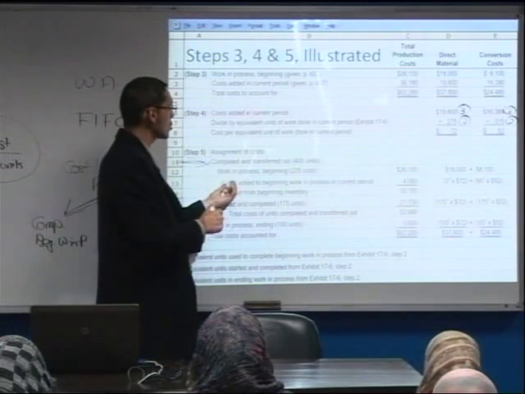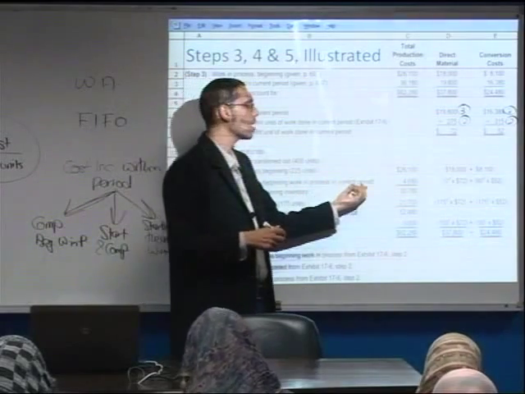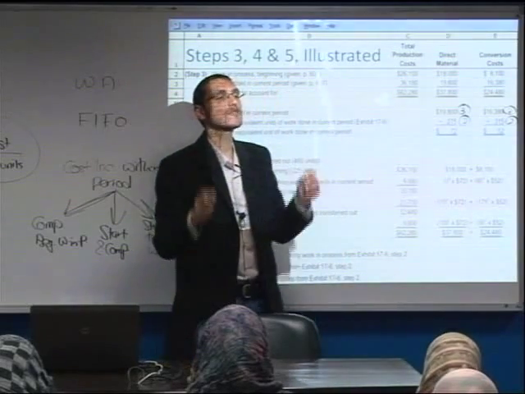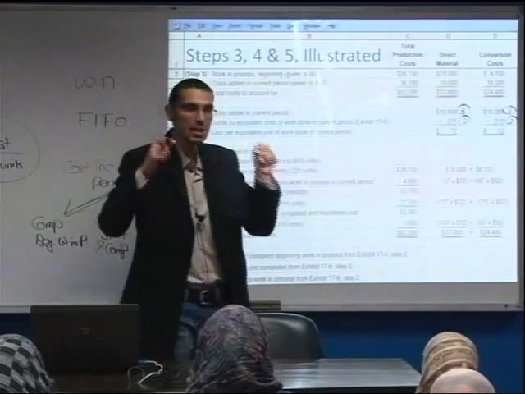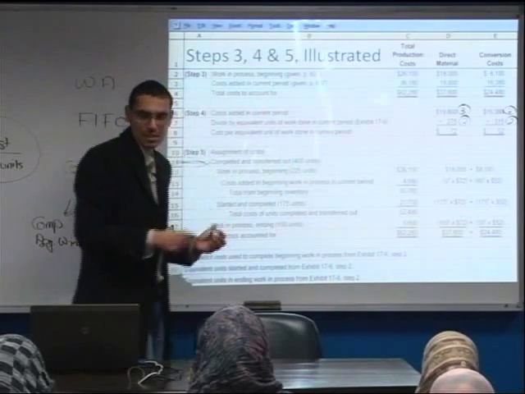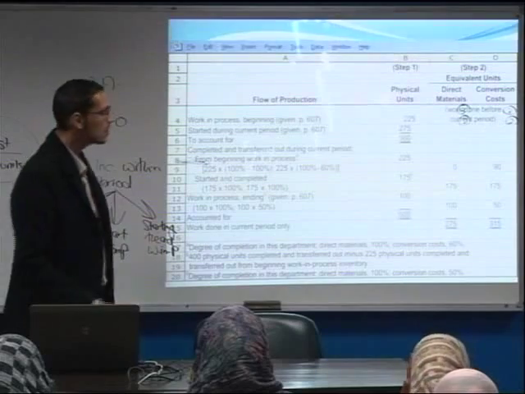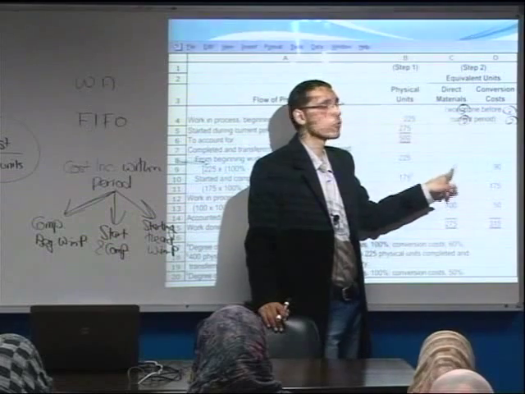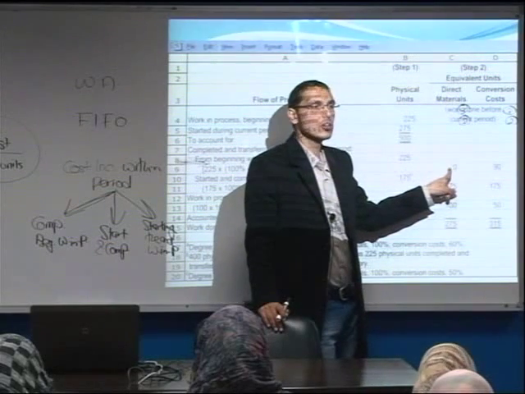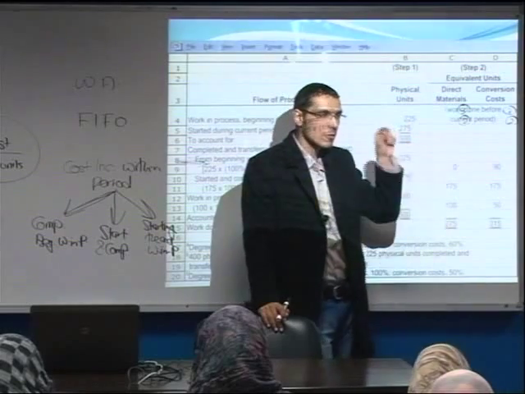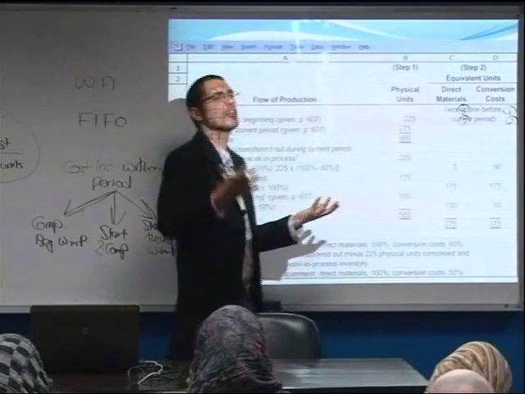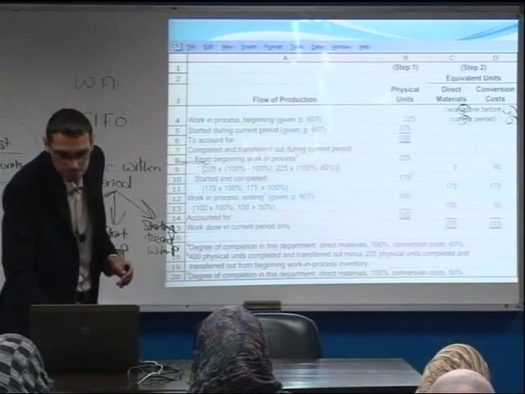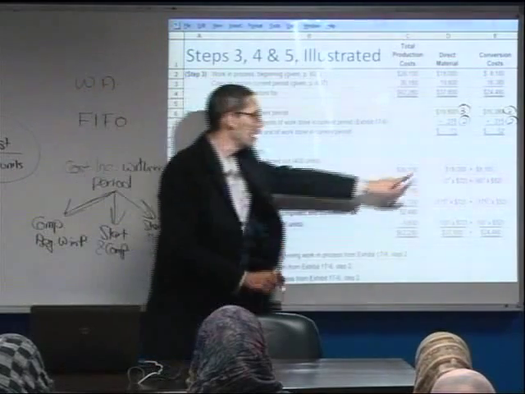Therefore, the costs that are added to the beginning work in process in the current period is the 72 multiplied by the equivalent units for the beginning work in process that has been incurred within this period. As we can see here, we are going to use the amounts that have been calculated in step number 2, the 0 and the 19 units. Therefore, for the direct materials, the equivalent units for this specific period is 0 units. Why? Because all the direct materials have been added in the previous year and have been included in this amount.